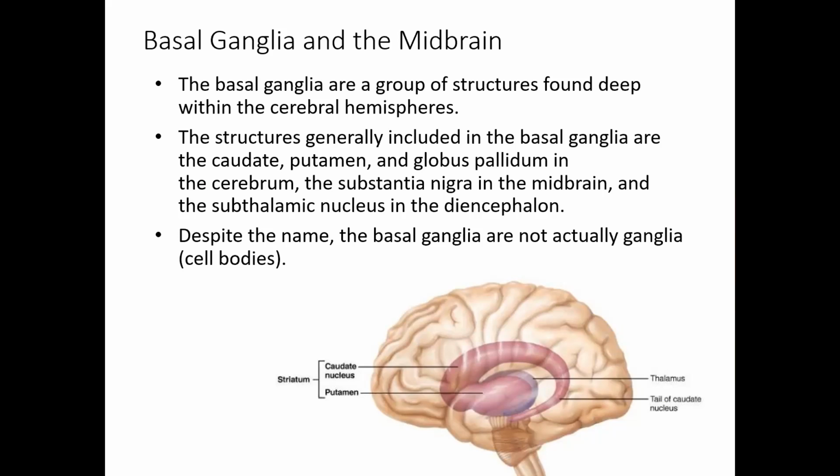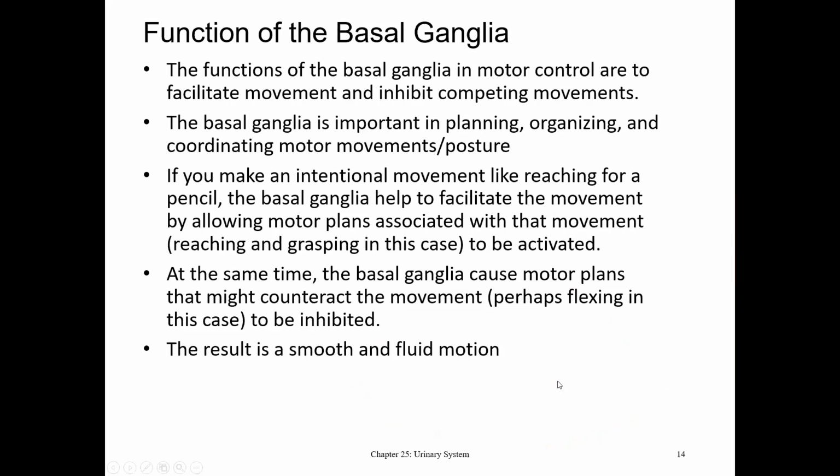The basal ganglia are deep in the cerebral hemispheres. You can see where they're located. For reference, there's our thalamus right there, and our basal ganglia is somewhere above and around the thalamus. The basal ganglia allows us to plan motor activities. It allows us to look at something like a coffee cup or a drink or a burger, a sandwich, or anything that we are going to plan our movement for. We're going to drive a nail with a screwdriver. We're going to walk over to the door and open the door. We're going to pick up a cup and take a sip of whatever's in the cup. We plan that motion.